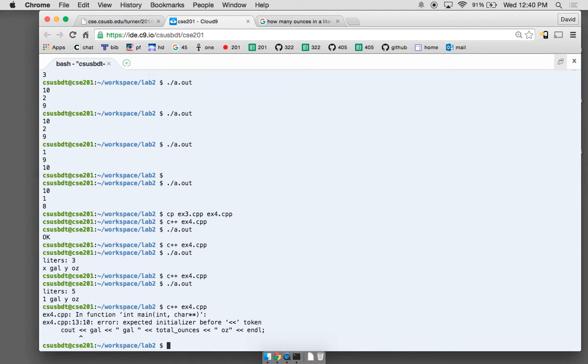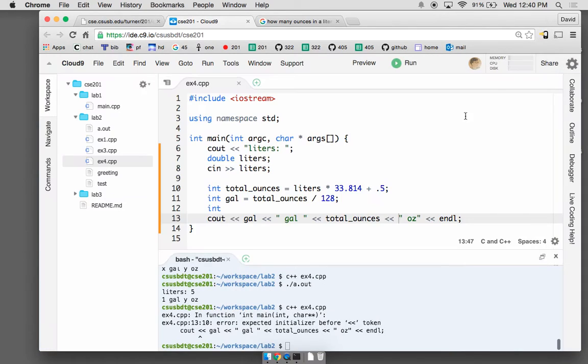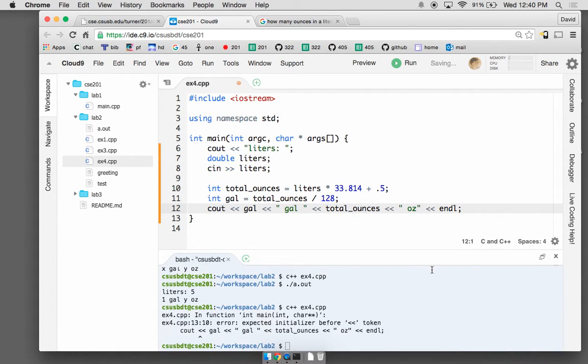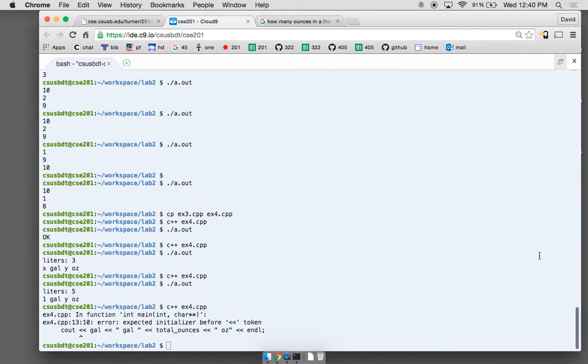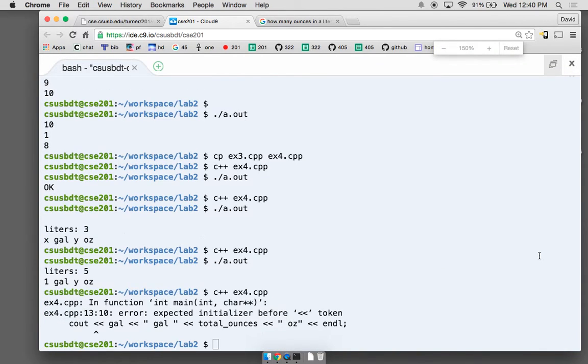Nope. What did I do wrong? Oh, this int. 1 gallon, 145 ounces. I'm going to keep doing this. I'll get good at this.